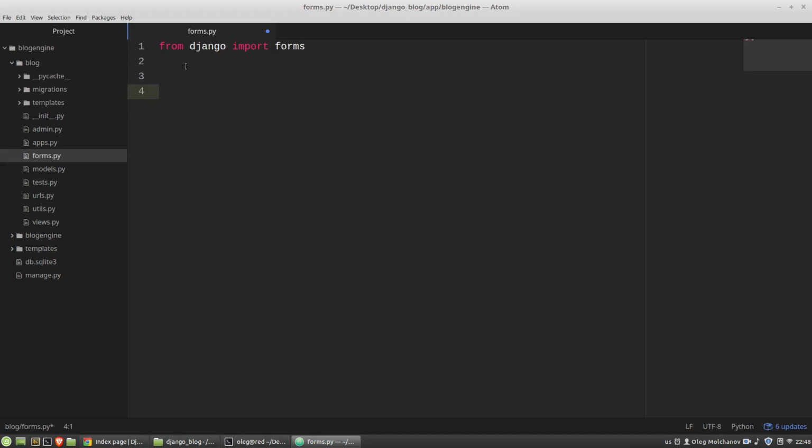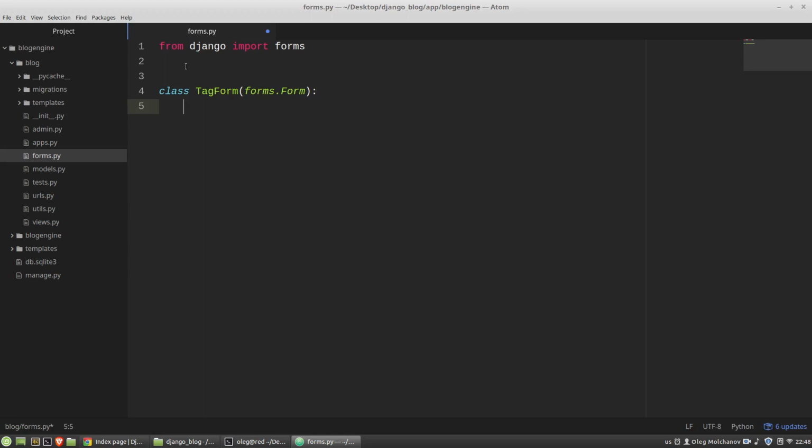Let's say it will be the TagForm class that will inherit its properties from the Form class from the forms module. So the class TagForm(forms.Form). Its body should mirror, repeat the content of the Tag class.